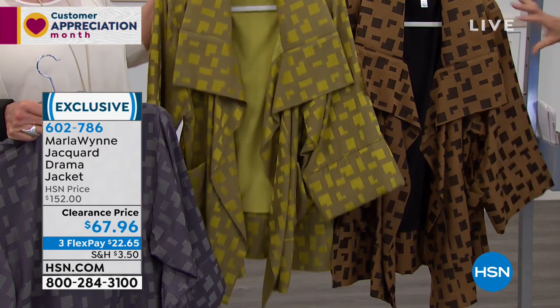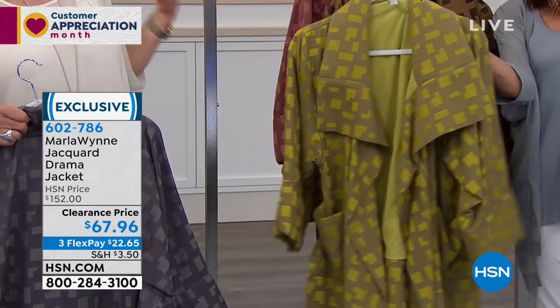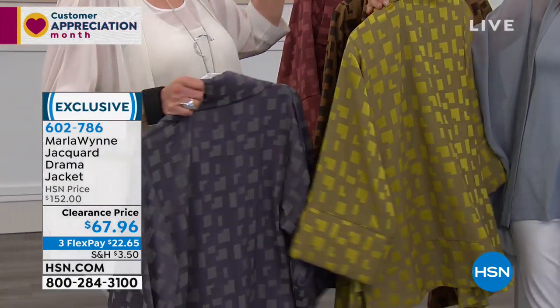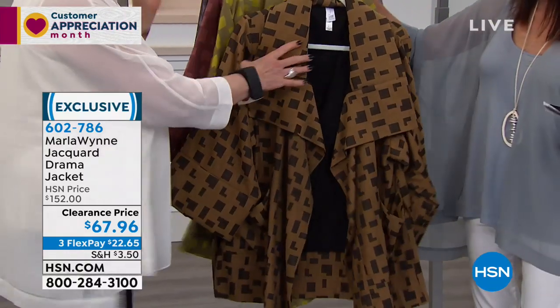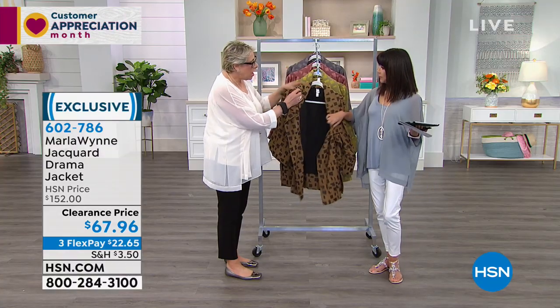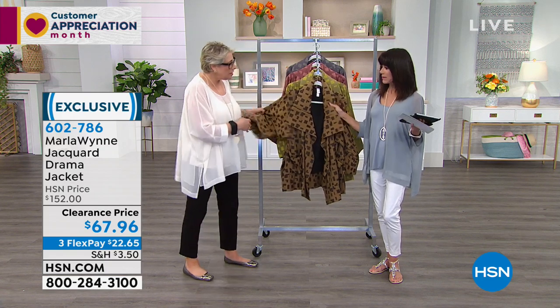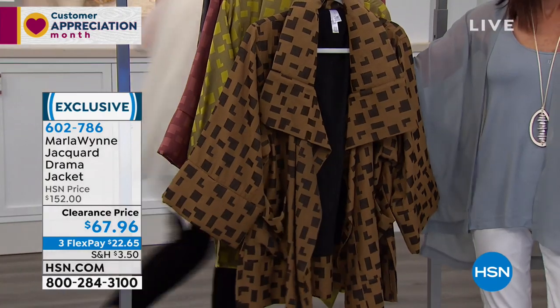The last color is citron, which is really like a pear on acid — it's super fun. Now there's a little bit of tufting in the collar so that it really stands up, and also in the sleeves. I love this. That's a small — I wish there was a size I could throw on.